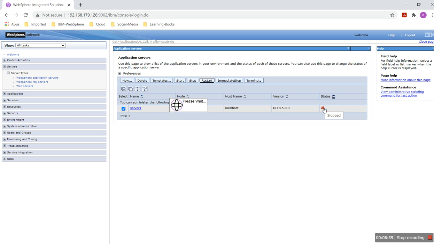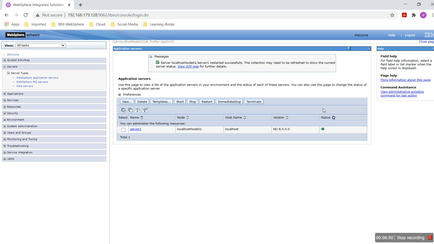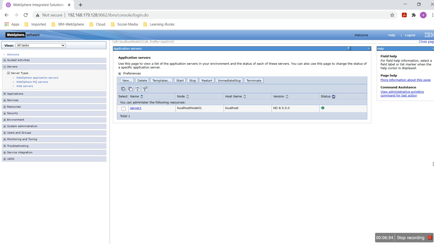Now it's stopped, and very soon it will initiate restart. Yeah, now the server is restarted.